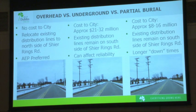So in general, when we are looking at these routes, when we put distribution under build, we work with them to figure out what routes they actually need and that we'll have a future use for them. So we're not just putting it there to make it easy. We're actually working with them and refining those designs.